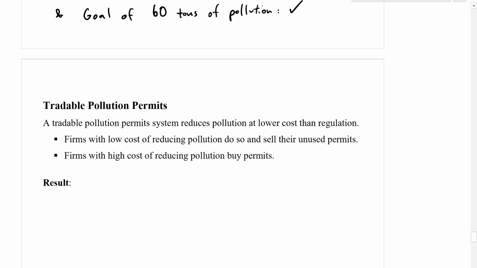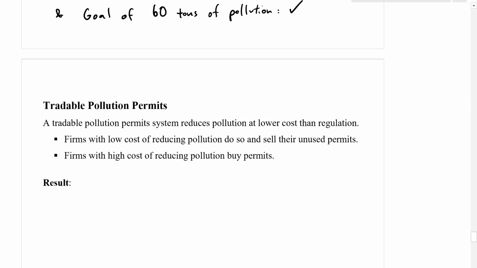Because with a cap-and-trade system, also like corrective taxes, the firms that have the lowest abatement costs will reduce pollution by more. And remember, let me scroll up again. Here we go. Acme, it costs them half to reduce their pollution compared to US Electric. So they reduced their pollution by 20. They reduced their pollution more. And then US Electric, they went ahead and continued polluting as they normally do.